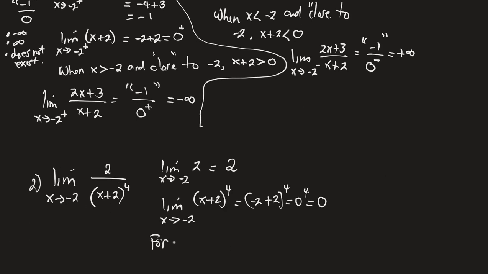So what I'm going to say is this. For all x not equal to -2, x plus 2 to the 4th power is always positive. So as I get close to negative 2, whether it's from the left or from the right, and that's why I have this not equal sign, basically saying what if I am either on the left or on the right of negative 2? Well, if I do this operation, it will always result in something that's positive but small. So technically, this is 0 plus.